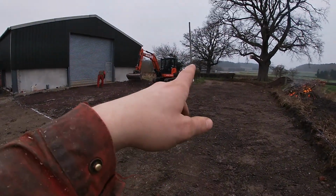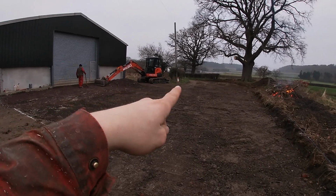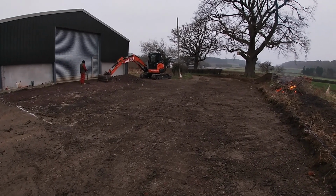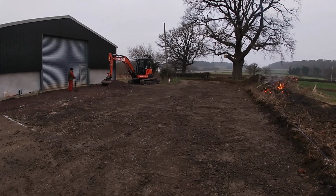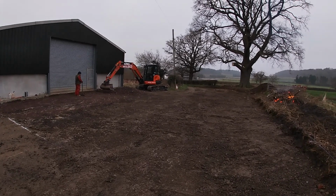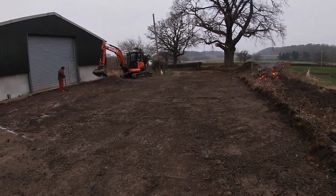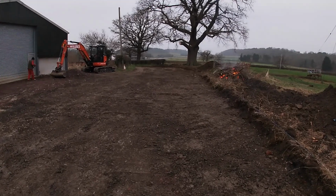I've just been behind where Mark's digging now. We're going to be taking the pipe work for the drain. Just behind there, there's two trees. I've just been taking the trees out slowly. There was two there, there's only one left now. And I've just started on the one on the right, but I'm not going to take that out fully today because it's starting to get a bit dark. Hopefully the fire will keep going until tomorrow and we can burn the rest of the brash off of that tree on there. So yeah, it's looking good.